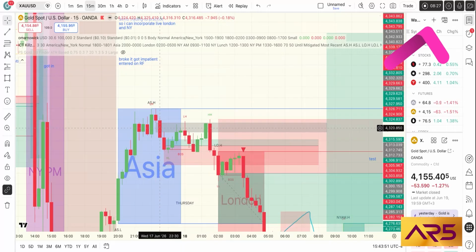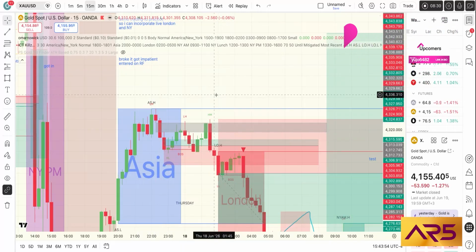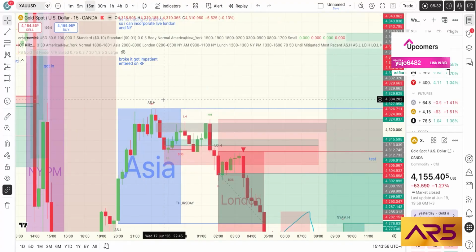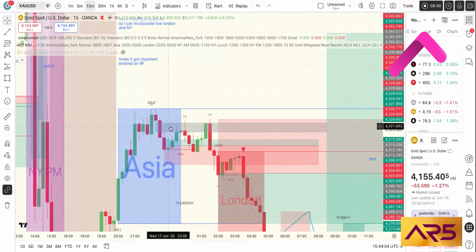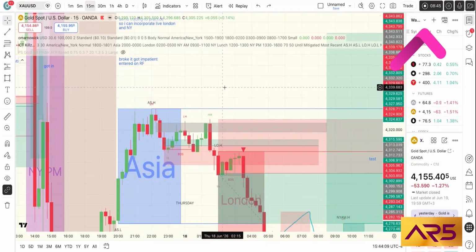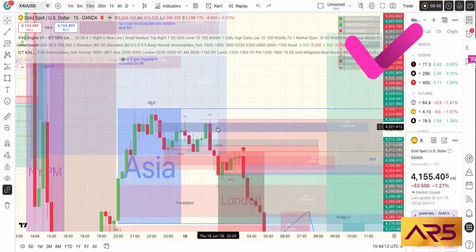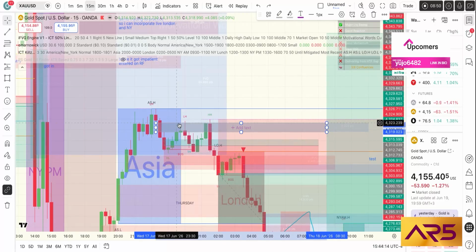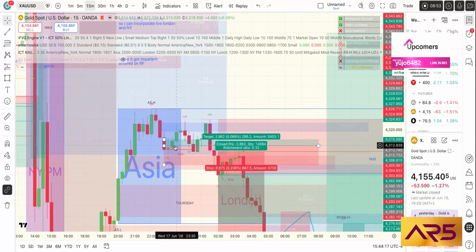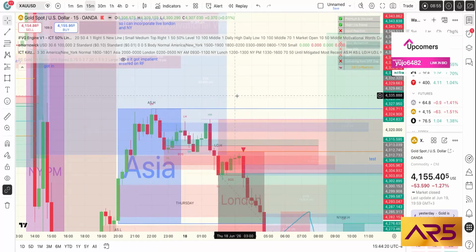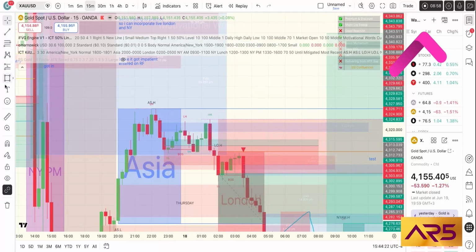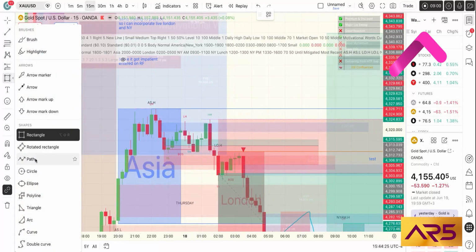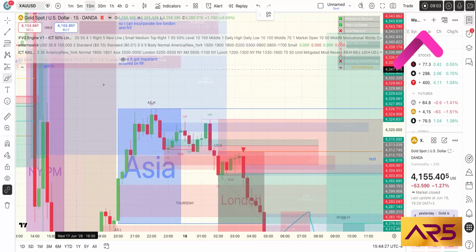Now, specifically looking at this example, based on everything that I've taught you so far, you have an Asian high formation here. Price is resisting at that point. It's breaking below. You have a fair value gap that has formed here. Now here's where the big guns come into action. Here's how you determine what trades to take.